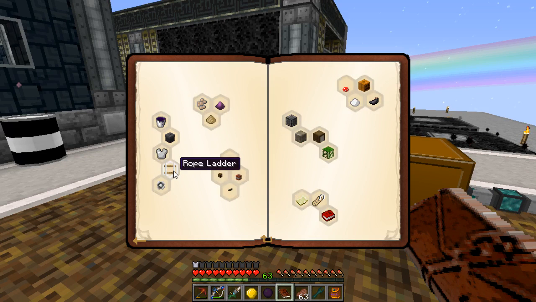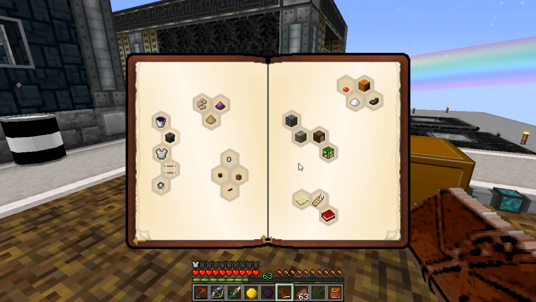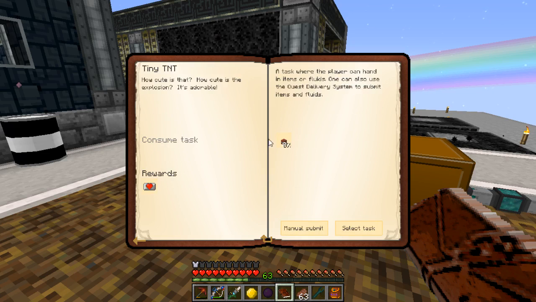Now, rope ladders I can EMC up as well, I guess. But I'm not going to worry about that. I may just go with auto crafting for that instead. Cable anchors, auto crafting thing. Service quartz seeds, or seeds anyway. Auto crafting tiny TNT.